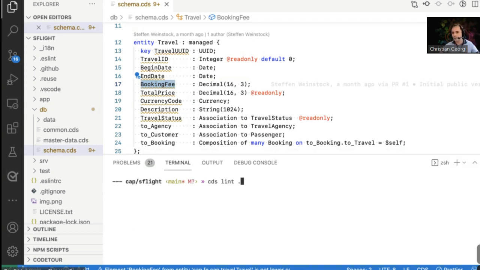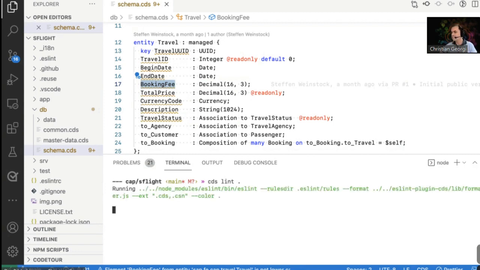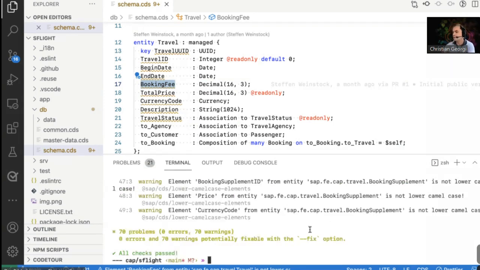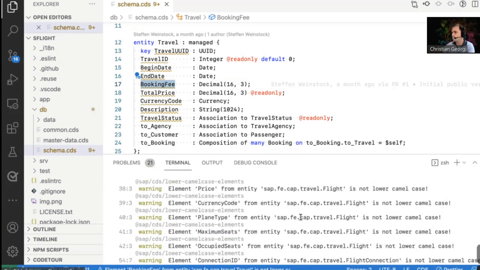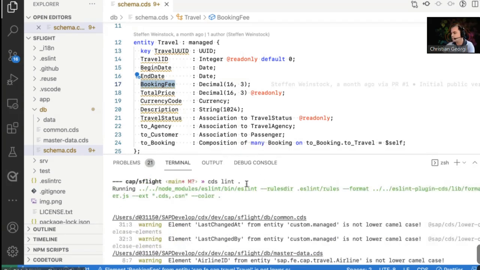And now, of course, I can also show that on the command line. So for all the CI systems, cds lint is the command to execute. It gives us the very same amount of messages. And what you see here on top is, by the way, it tells you that cds lint is just a wrapper around ESLint. It's just to make it a bit more convenient. Otherwise we would have to let you choose a formatter and the CDS extensions, etc. But you could also use the ESLint command line for that matter, right?